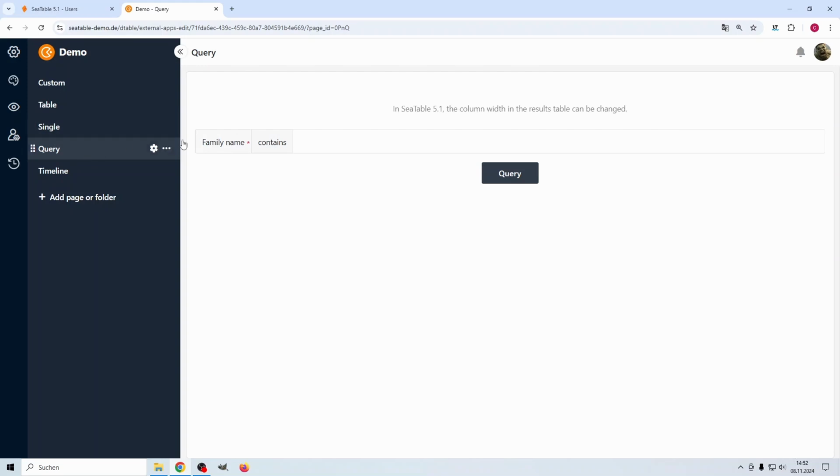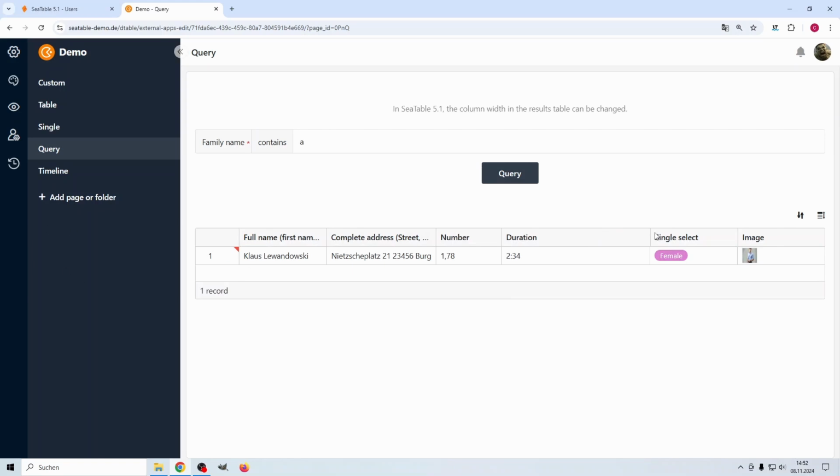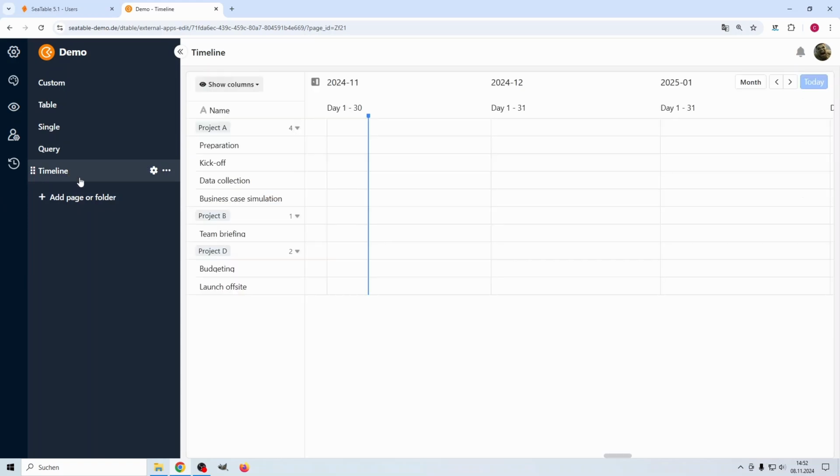Okay, another improvement we added to the query page is that now the query page columns can be resized, and you can take up the complete width of this container. In the past, it was narrowed down, and you could not change the width of the different columns. This is now persisted and saved into this page, so that even if you reload, you get this size. Okay, let's go on with the timeline.